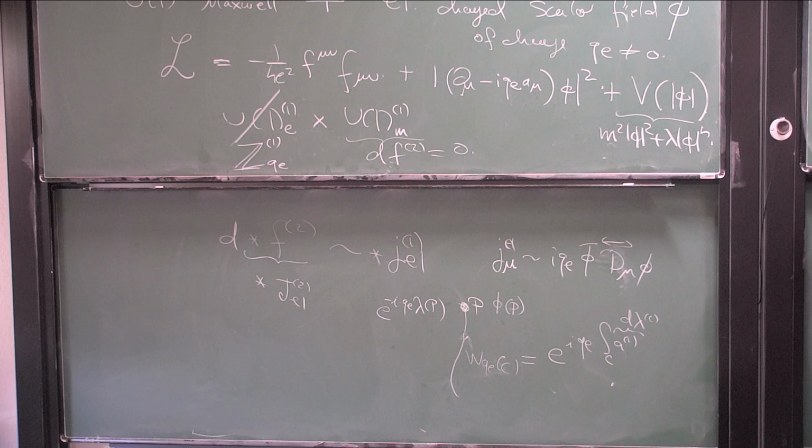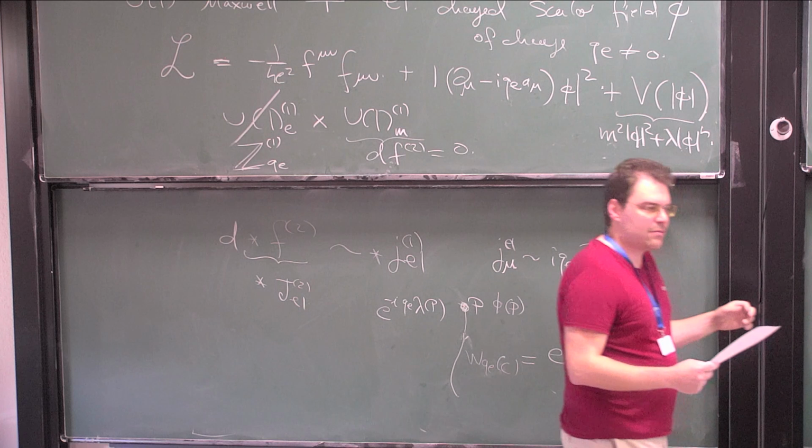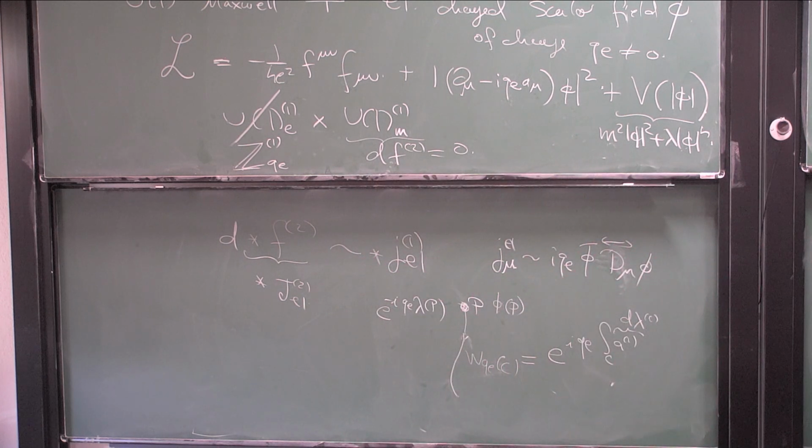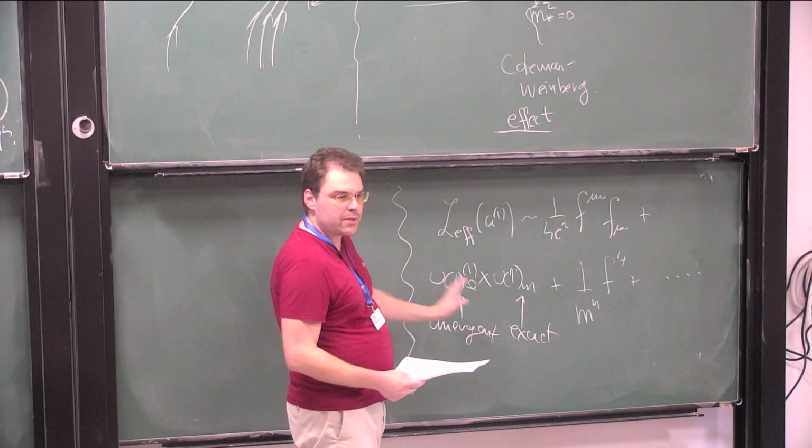I should say that in this phase of the model, the anomaly matching works exactly as it does in free Maxwell theory, because free Maxwell theory had a mixed anomaly between U1 electric and U1 magnetic. It turns out that only the ZQ subgroup of U1 electric is exact, so only that anomaly needs to be matched, but it works exactly the same way.